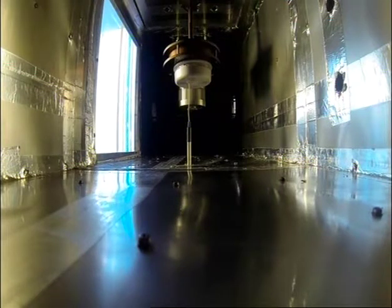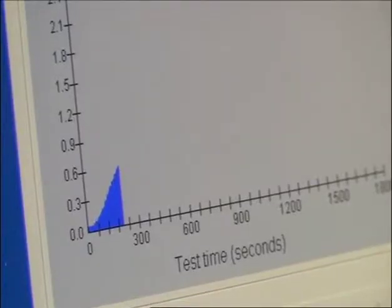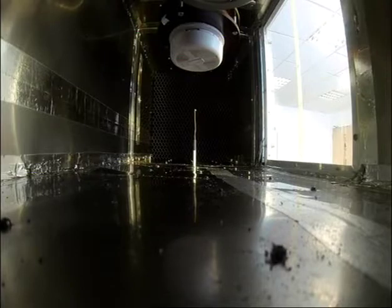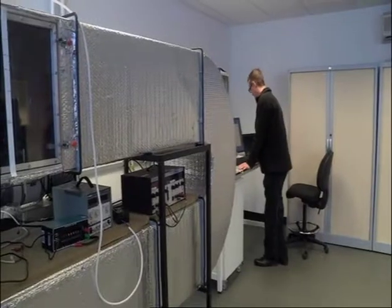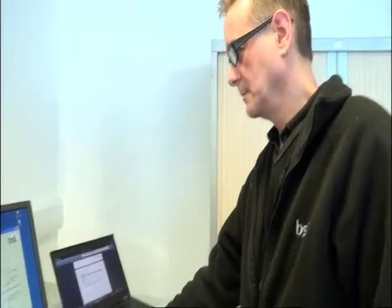It's very, very small quantities. We're talking literally parts per million here. So when the smoke alarms are actually triggered, you wouldn't be able to see with the human eye the smoke in the atmosphere. The thickness of the smoke is gradually increased in order to measure exactly how much is needed to set the alarm off.